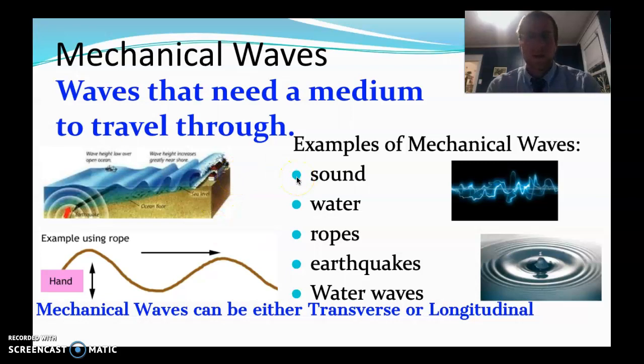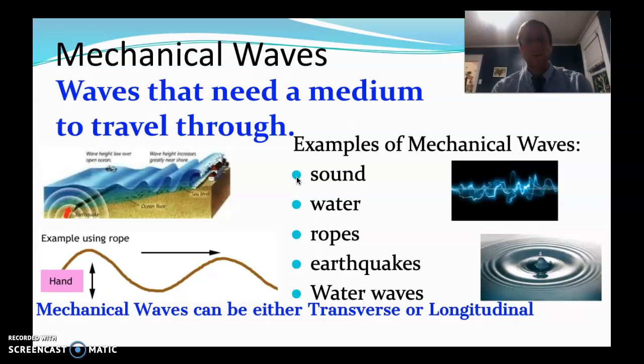we call them mechanical. I know we've already started to use that word mechanical for about a million things, and I'm sorry, it's just the term for it. So mechanical meaning that it's actually stuff touching other stuff. You have air molecules touching other air molecules in a sound wave. You have water molecules touching water molecules in a water wave. Ropes, it's the same idea. Earthquakes are waves that pass through the earth. There's a whole bunch of different shapes they could take, but this is simply saying certain types of waves need to move through a medium, and we call those mechanical waves.